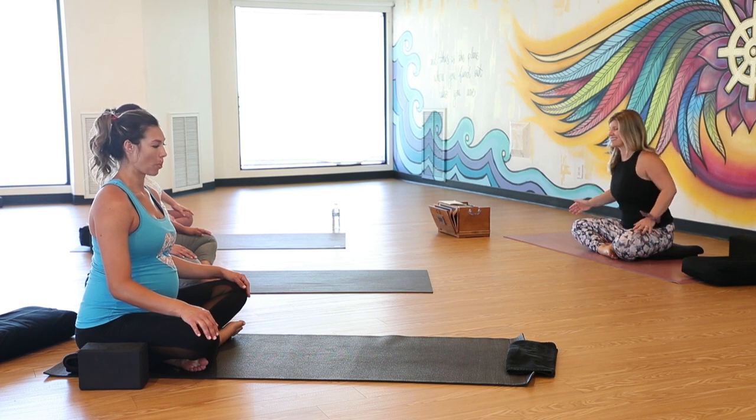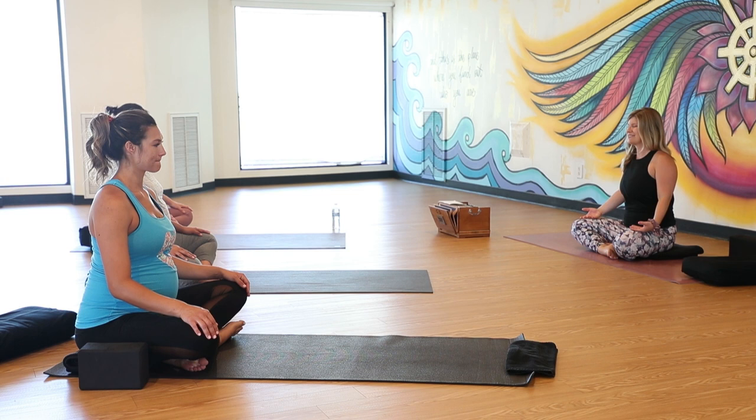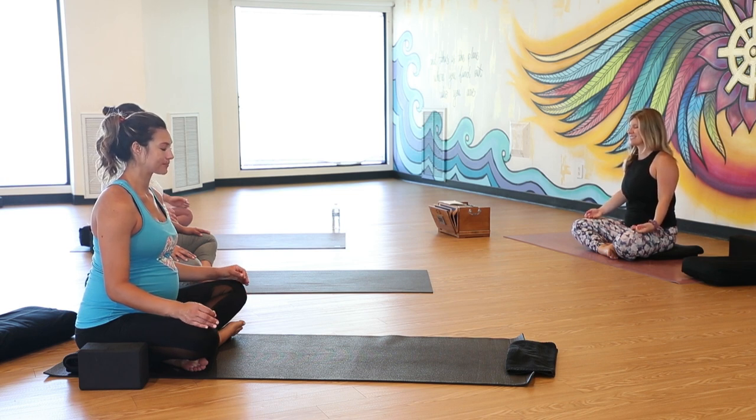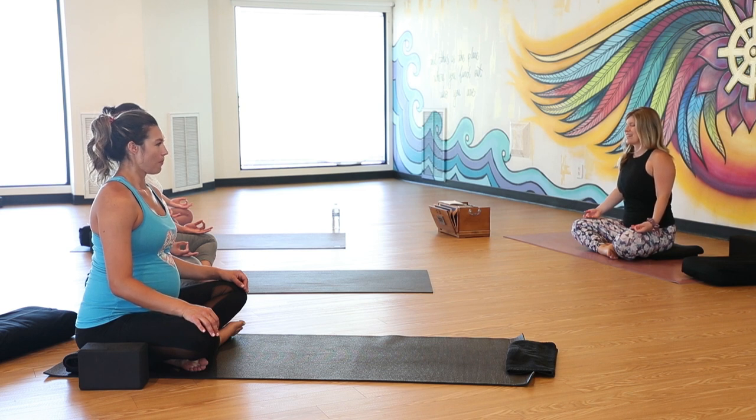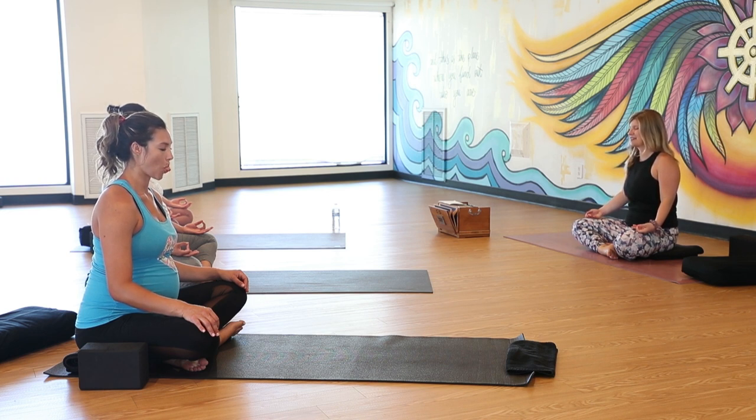So you can sit tall, you can close your eyes if it's comfortable. Palms down for more grounding, palms up for more uplifting. You can even take the tip of your thumb and your pointer finger together for chin mudra. Now just take a natural breath in together through your nose. A natural breath out through your nose. One more, just natural inhale and natural exhale. And now make your straw shape with your tongue or your lips.